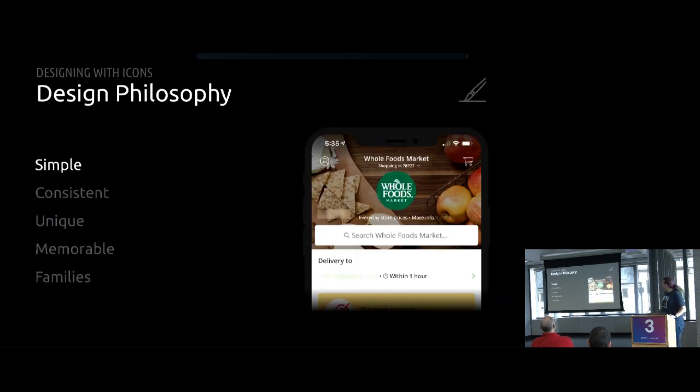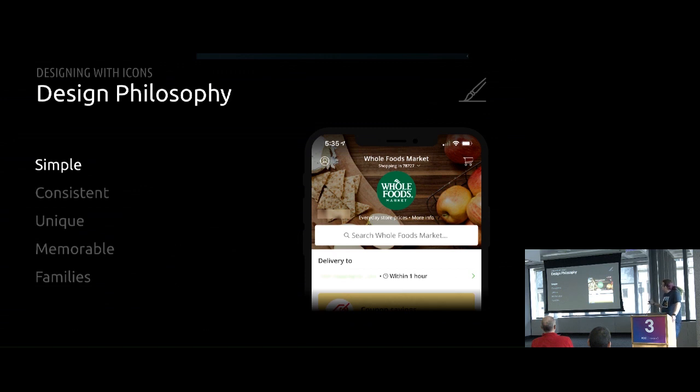This is a grocery delivery app in the States called Instacart, and one of the reasons that I love it is for its iconography. It's very well established with the brand. They did a fantastic job with a lot of that stuff. And so as an example, up here in the top right, you can see we have a shopping cart icon. This is fairly ubiquitous. Again, going back to the language barrier part, almost any society in modern day will have some semblance of a shopping cart that hopefully looks something like that, though they're starting to look a little bit weird in certain stores these days.